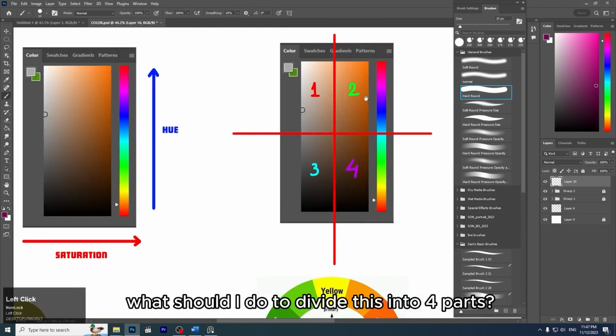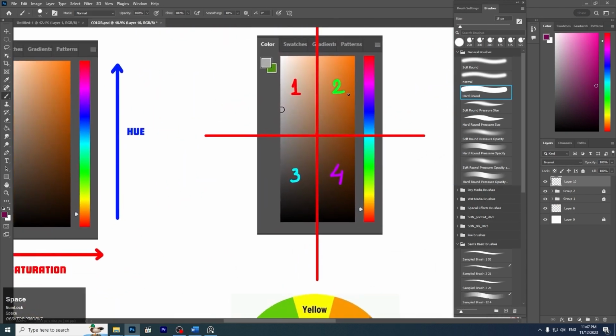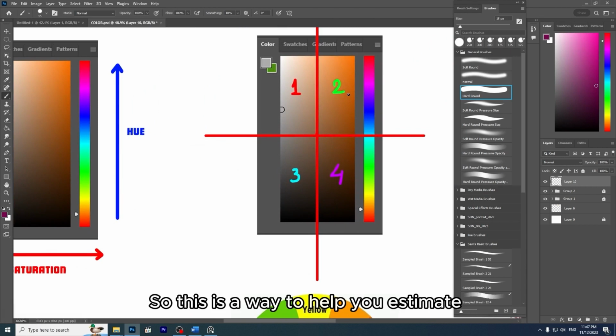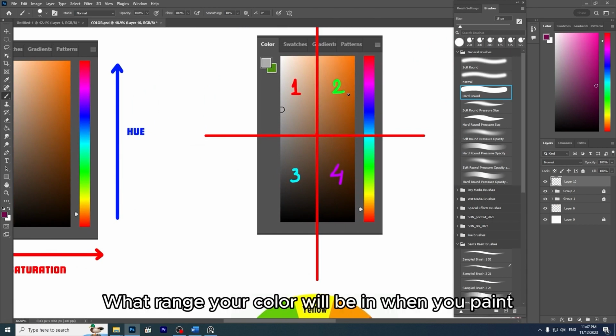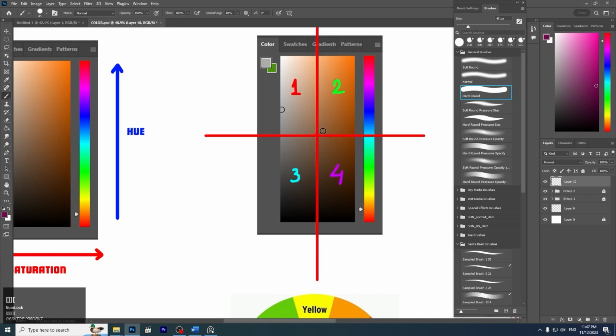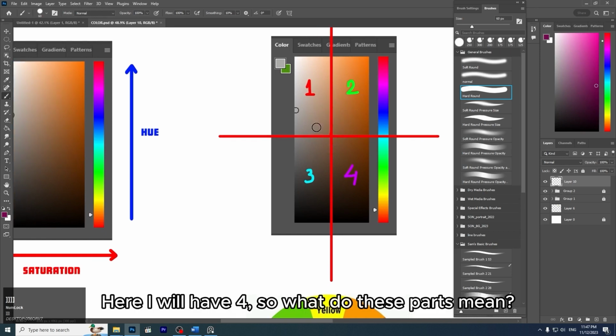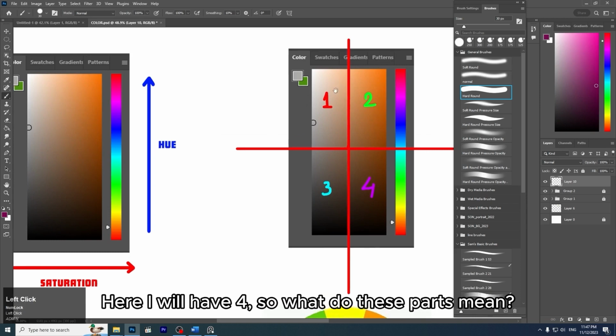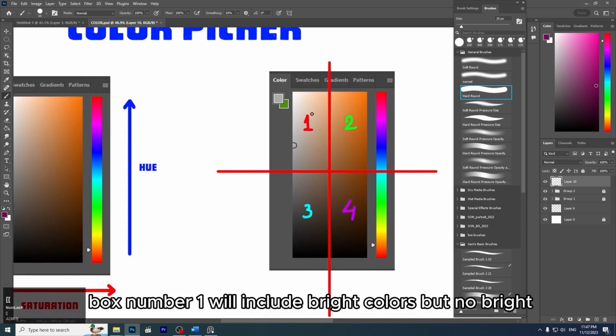What should I do to divide this into 4 parts? So this is a way to help you estimate what range your color will be in when you paint. Here I will have 4, so what do these parts mean? Box number 1 will include light colors but no bright.